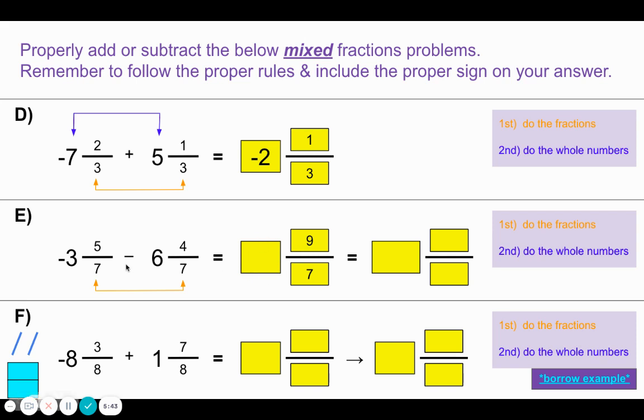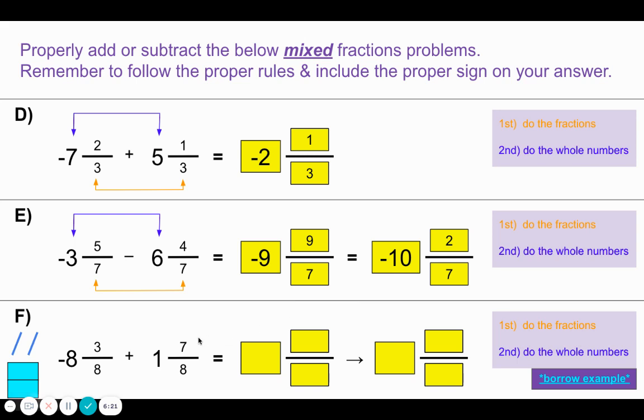So now that we got the fraction figured out, now we got to do the whole numbers. So we got a negative 3 and a negative 6. That's going to come together and give you a negative 9. So again, we have this improper fraction over here that we got to change. So remember, it shouldn't be a mixed and improper, just mixed with a proper fraction on the side. So how many 7s can you get out of 9? Only 1. So it's going to give you 2 7s left over. But remember, now we're adding it to this one over here. So instead of it being a negative 9, it's negative 10.